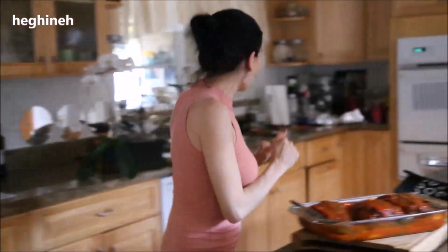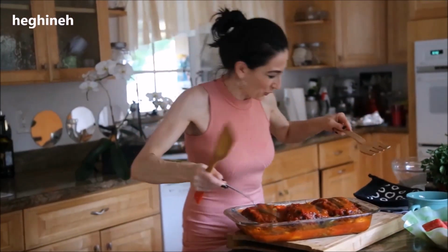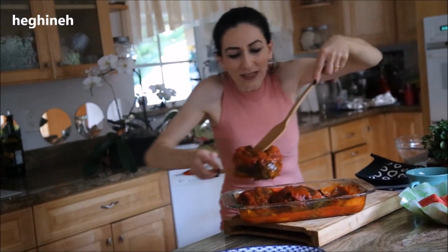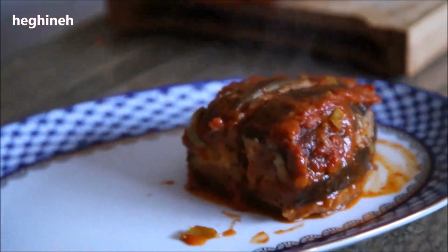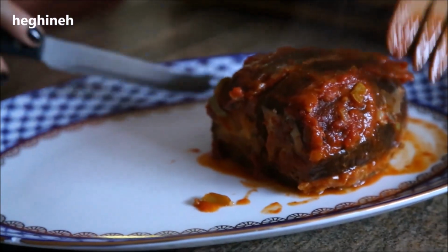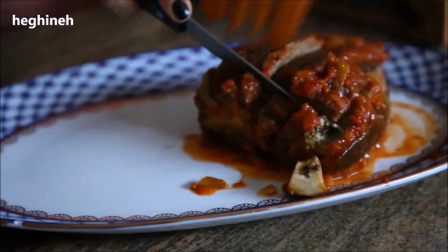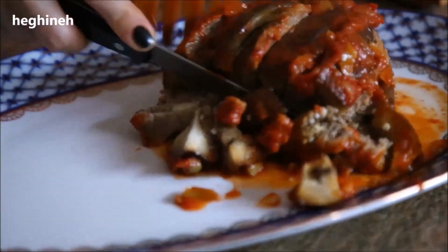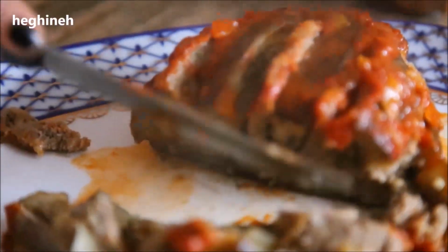Okay, so I have something. It's a little confusing day today, but I want to show you how it looks. And oops, like this. This is the one I cut to check if it was cooked or not. So I'll slice one more slice just to show you. Again, I would suggest to let it sit so it kind of sets properly. It's not cutting very well because it didn't set yet, but this is how it looks and it's perfectly cooked.